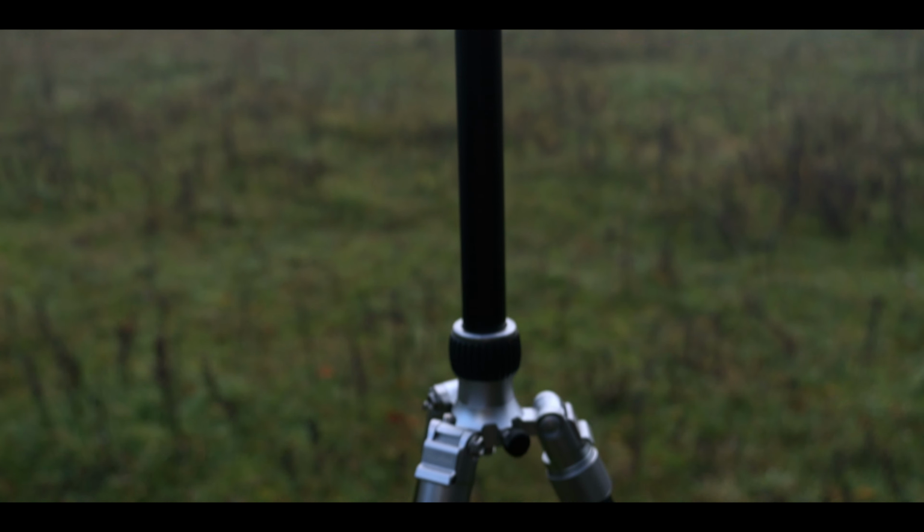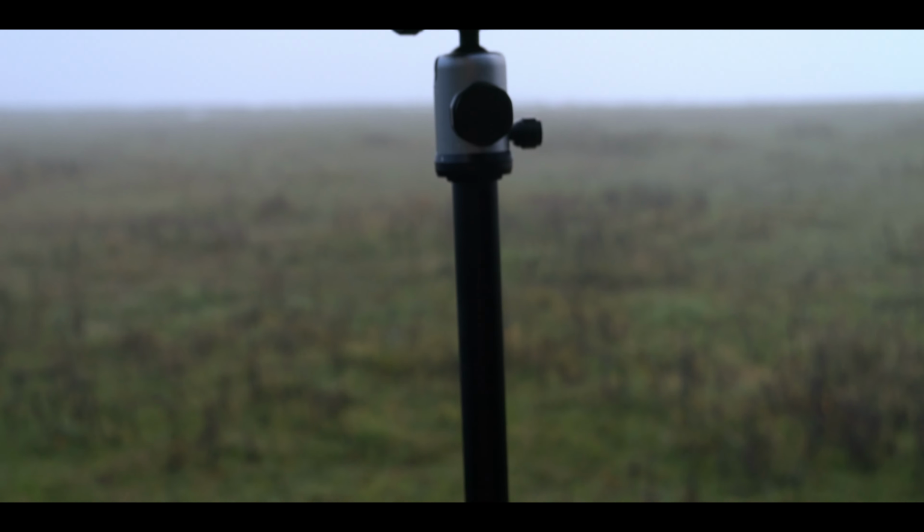So the G9 basically lives in this cage, but every once in a while when I really plan on going handheld, I'll remove the cage and I will just use this basic setup and put the microphone in the hot shoe of the G9. I use a simple tripod with a ball head.